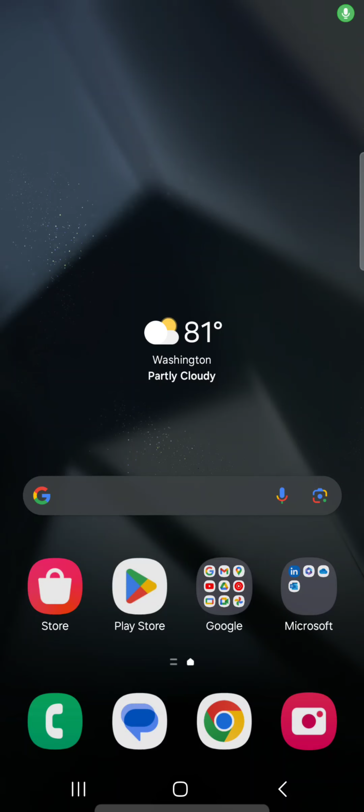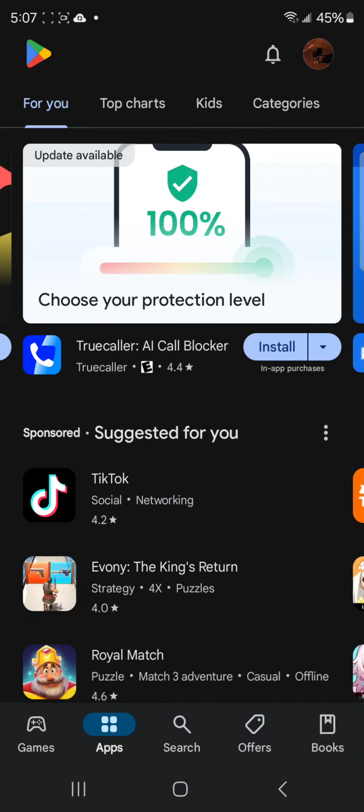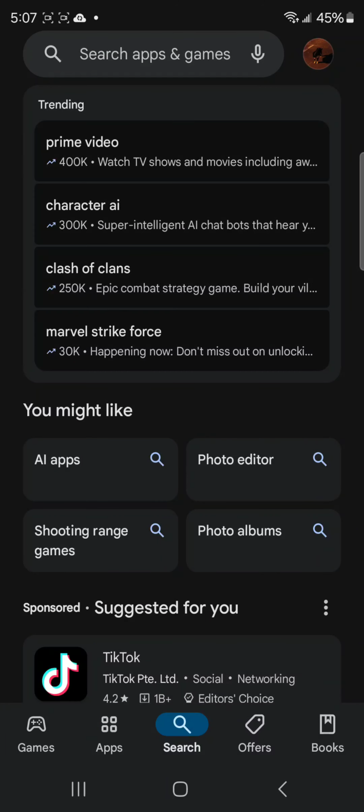In this video we're going to show you how to go to the Google Play Store, look up YouTube Studio, and then download and install it, and make it very simple for you. Go to the Google Play Store. You already have to be logged in. Go to search on the bottom right in the middle.